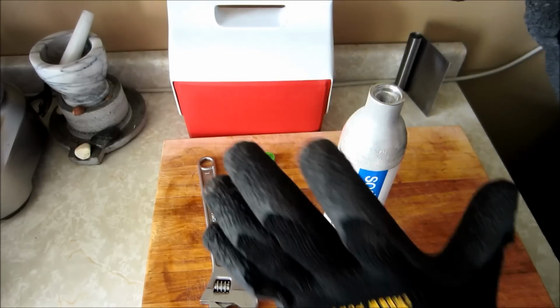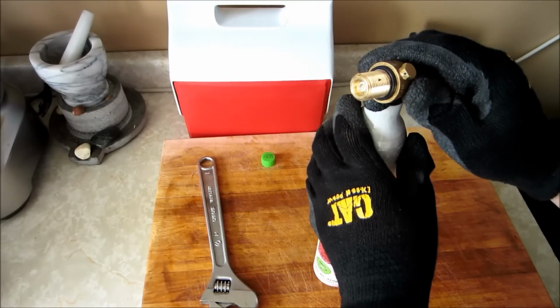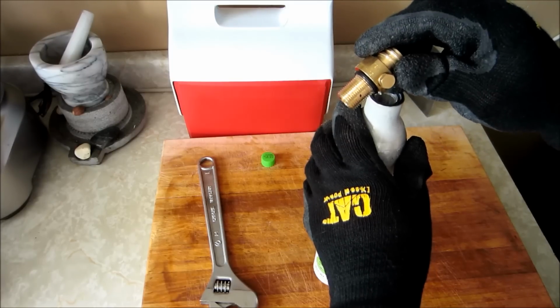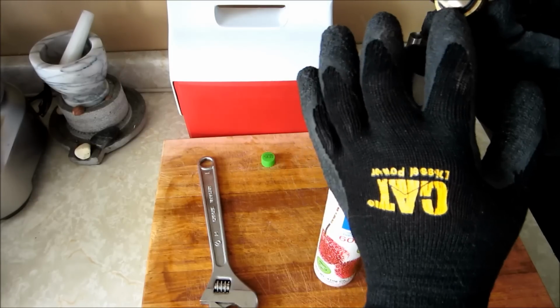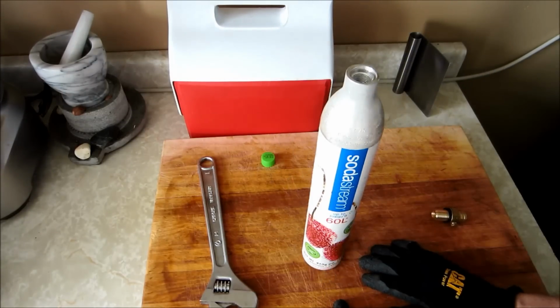And if it is, please go to the hardware store and get yourself a little 20-cent replacement. Take the old one in, and they can find a match for it. I bet you could probably even find them online if you really had to. It's 20 cents, and it will make sure that your CO2 doesn't leak out and you don't have a lot of frustration with this process. So once that valve is out, that seal's in good shape, and the check valves are open, this is ready to be refilled. That'll be our next step.